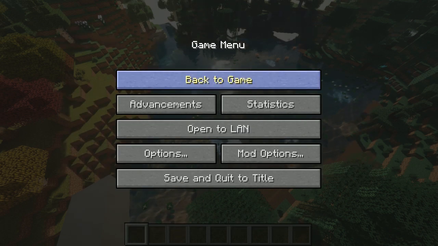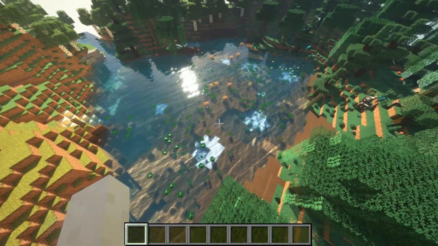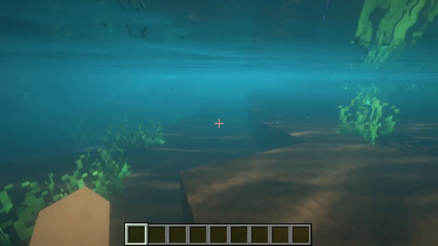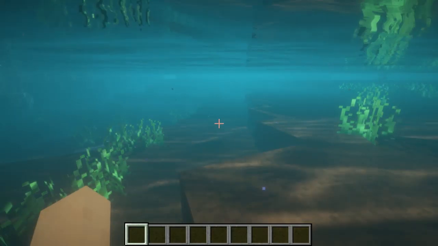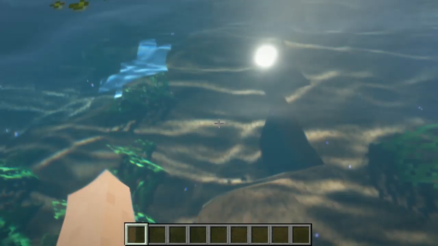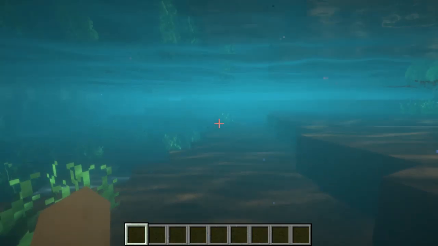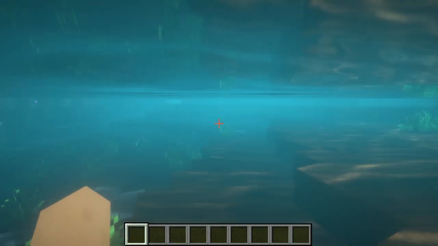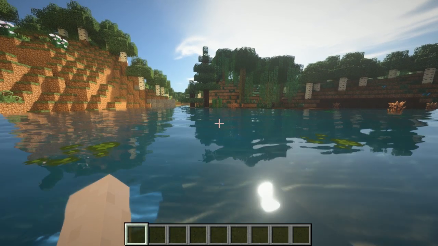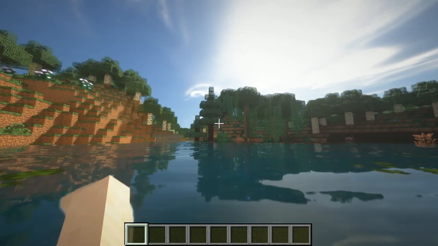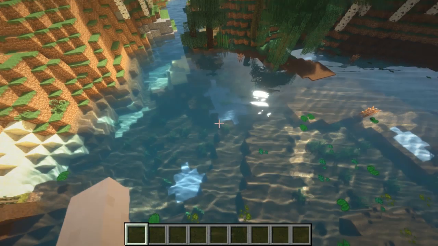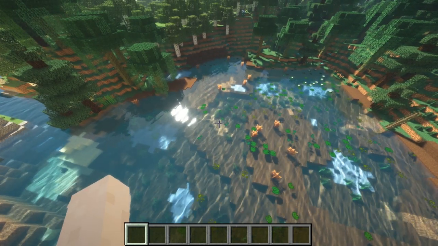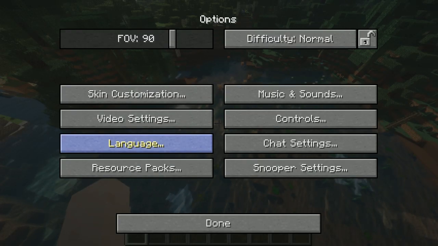So look at the differences in the water. If you look in the water, you can see you get more impressive looking water, and the difference when you go over between the surface and underwater is interesting. So that definitely improves the look of things.